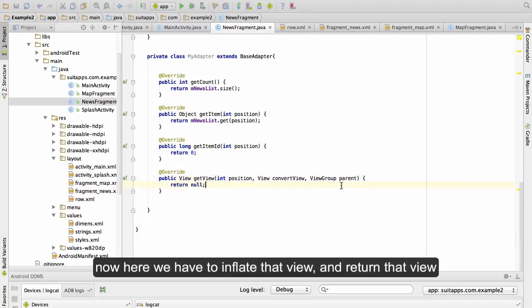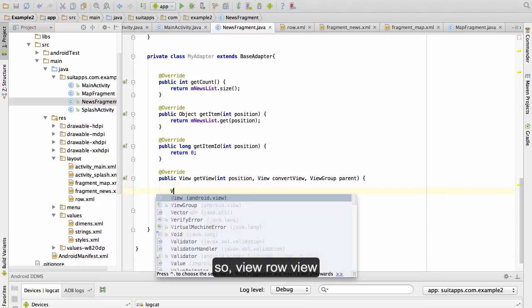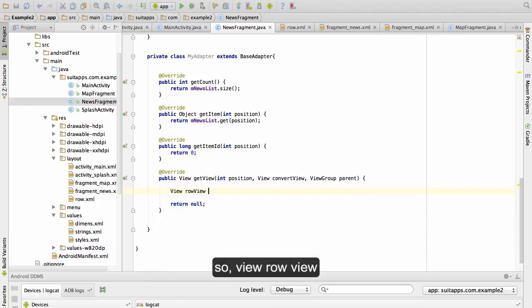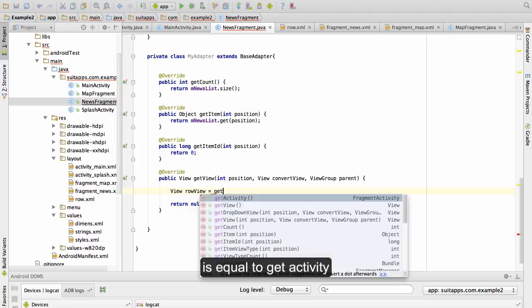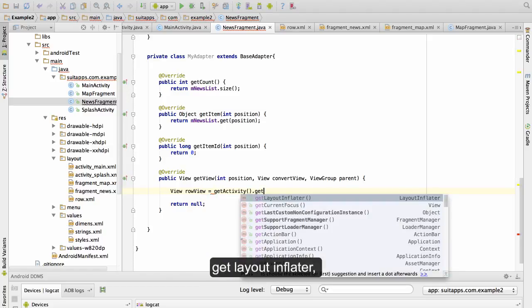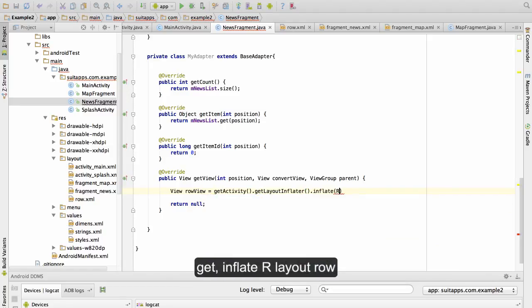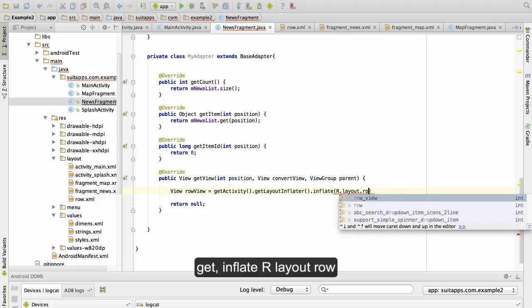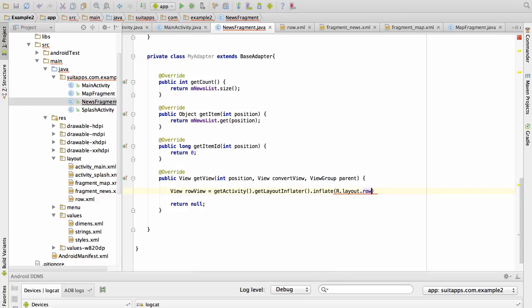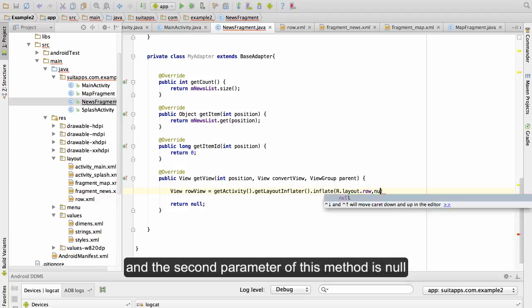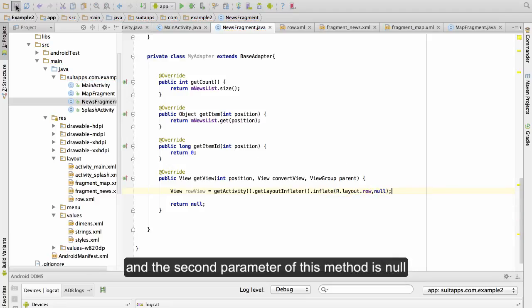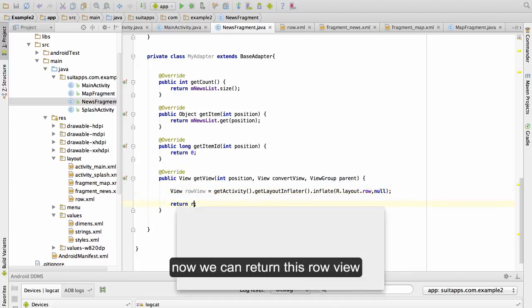Now here we have to inflate that view and return that view. So View rowView equals getActivity().getLayoutInflater().inflate(R.layout.row, and the second parameter of this method is null. Okay. Now we can return this rowView.